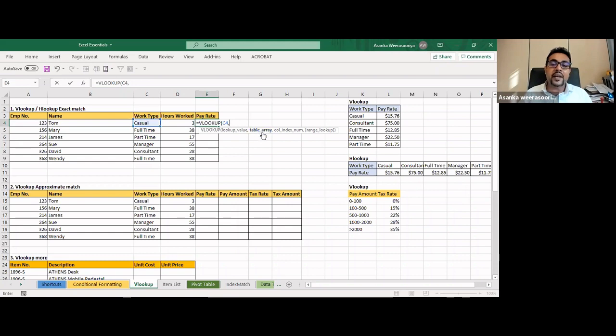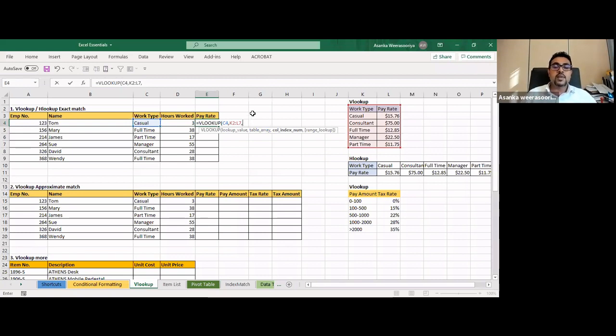After that, the table array: where you want to search for that pay rate based on the work type. This is the table array. At the moment, this is a very small data set, but later I'll explain how to use it practically with a large data set. Don't worry. But remember the rules when you're preparing this table array: no duplicates in the search value or lookup value, and your result should be in the second or third column. Your first column should be your searching value. Here K2 to L7, that's the one. Now put the comma.